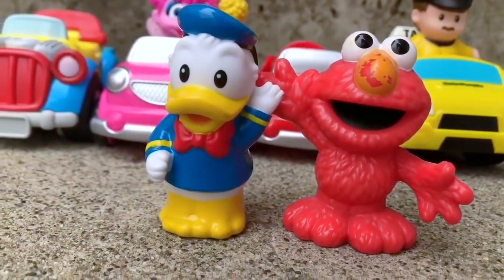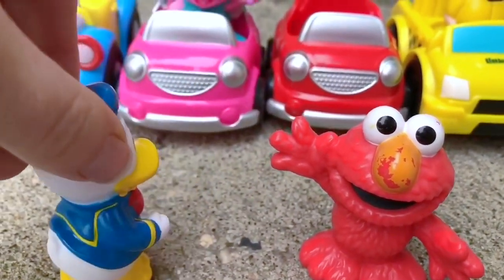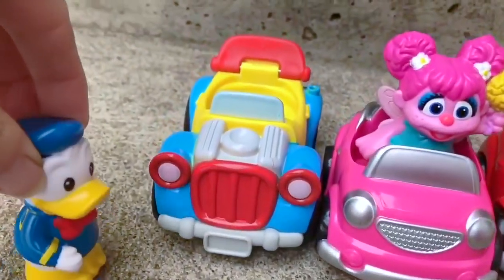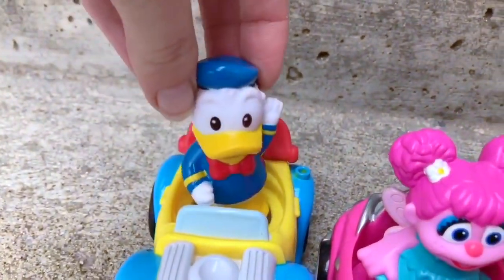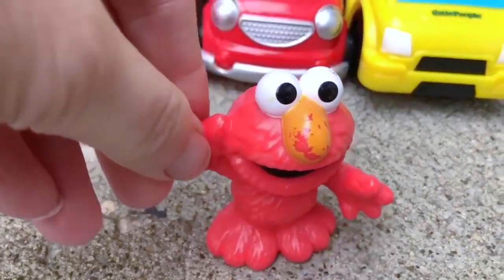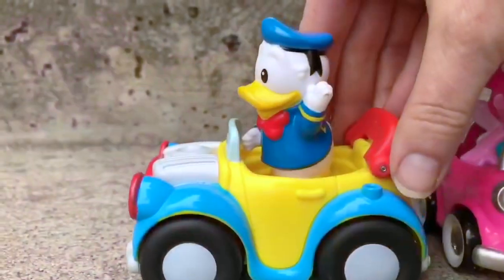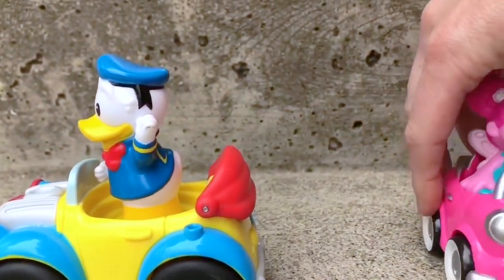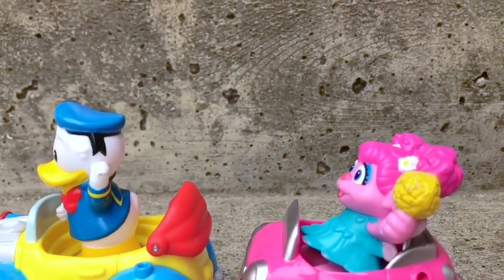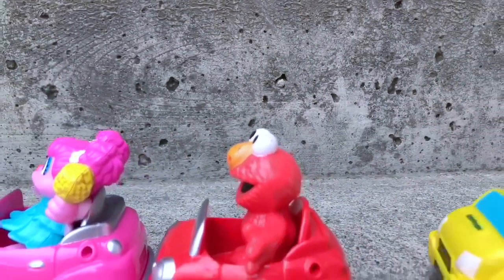Now it's between Elmo and Donald Duck. Donald is dressed in blue, yellow, and red. Do you see his car? There it is. Which means Elmo drives the red convertible. Donald is in the front of the line. Next is Abby. Then Elmo. And the last car is the taxi.